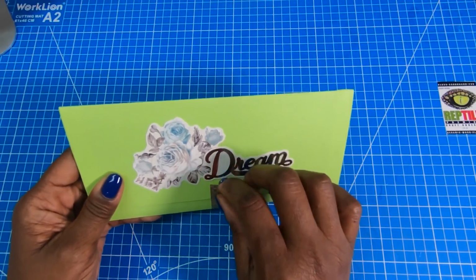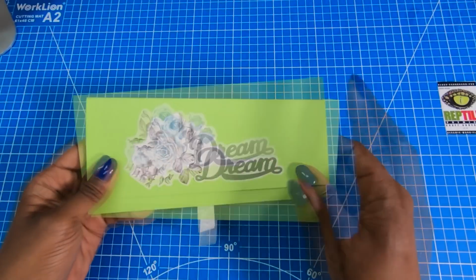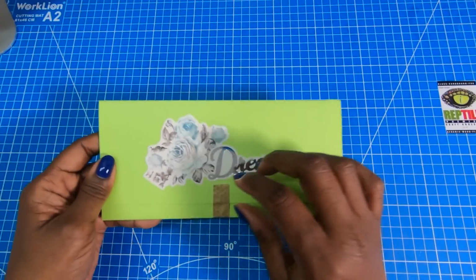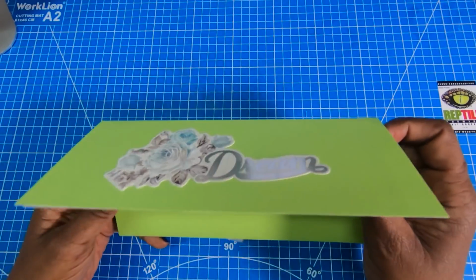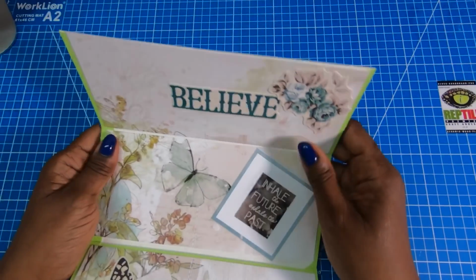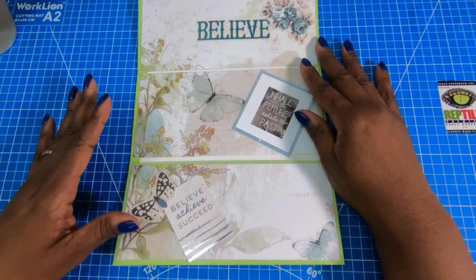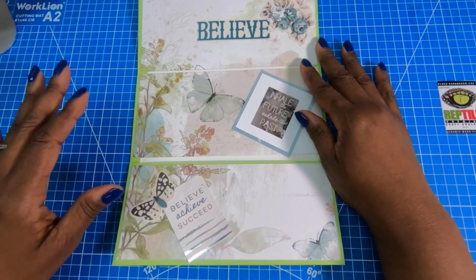So I'm going to open this and just show you what we have. I am not using magnets on this. I am just closing it with a nice strip of washi. So when I open it, this is what we have on the inside. So simple, just plain old simple elegance.